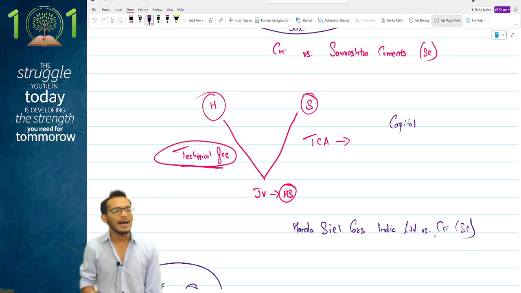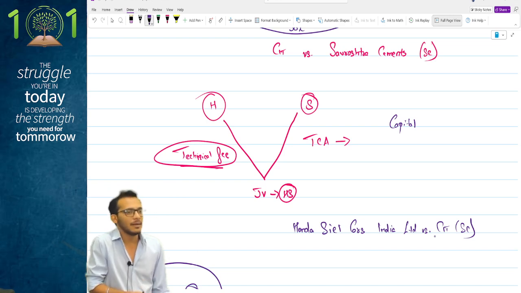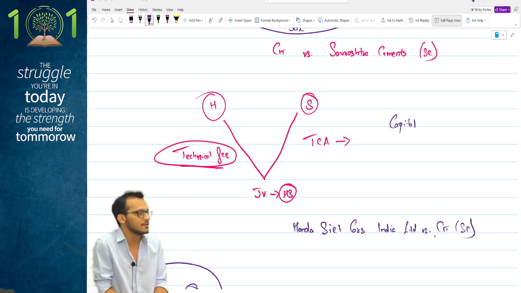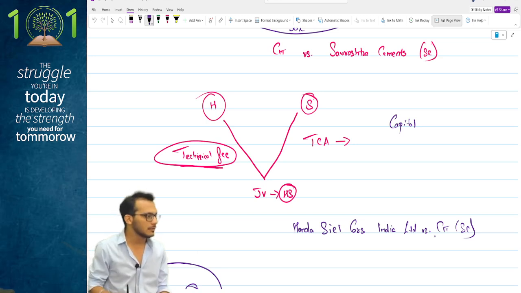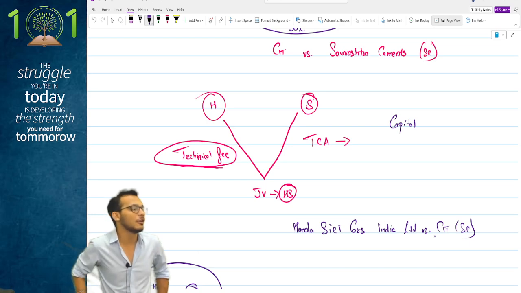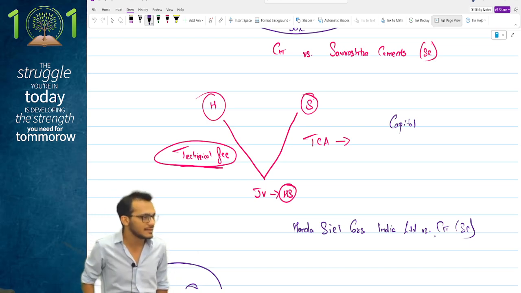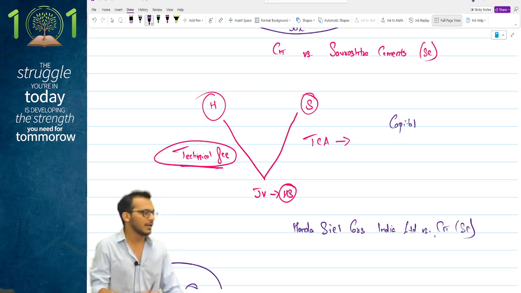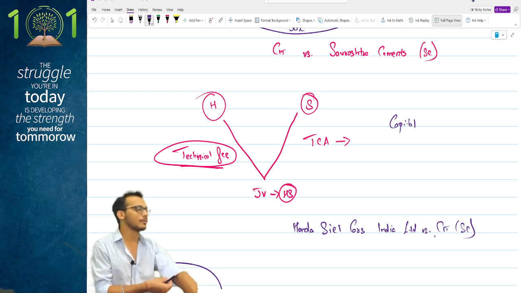Yes or no? Yes. The idea is to understand, Rahul, when you get the money, is the money going to impact your business significantly? If yes, then it is capital. If it is going to be a regular payment which is not going to impact your business existence itself, then it is revenue. Clear enough to go?